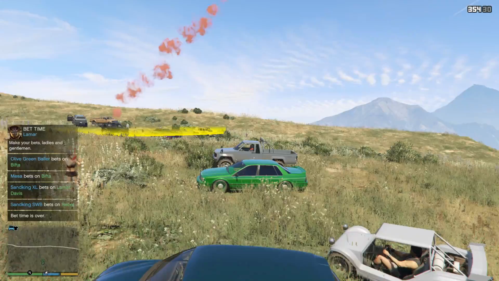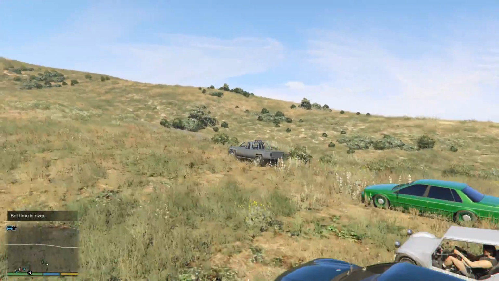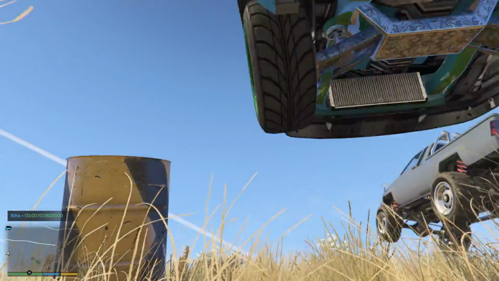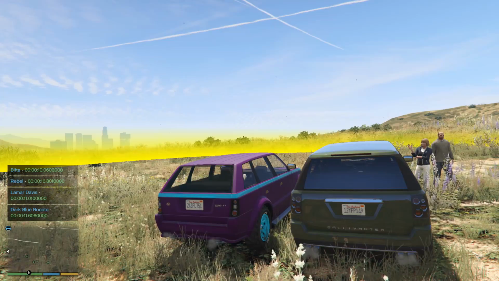This should be interesting between Bifter and Lamar again. We're following the Rebel, in fact. Ignore me. Look at the Rebel. The Rebel gets very, very good launches, then runs out of gears at that point. The Bifter's going to go and do another 10-0. The Rebel's quick at a 10-8. That's a very fast race.